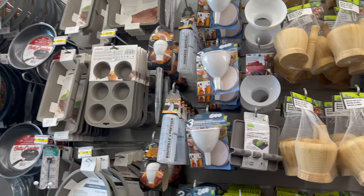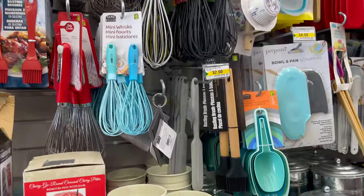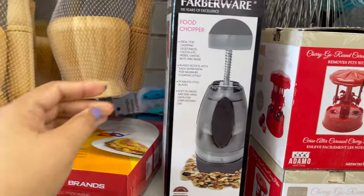From Dollarama you can get all your kitchen supplies, which start from $1 to $5. They have a variety of things to choose from.